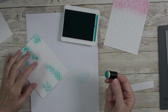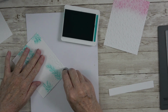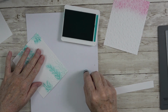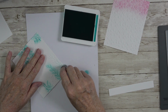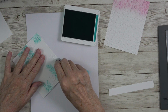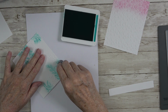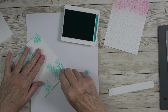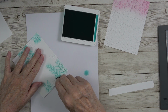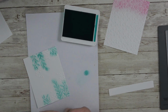You can get a little more aggressive when you don't have as much ink on there, but when you've got just a little bit, or you've got it full of ink, you want to be very gentle like this. See, I'm just barely touching it because I know that I just inked that up and I don't want to have issues with that. So there we go. Isn't that gorgeous? I love it.